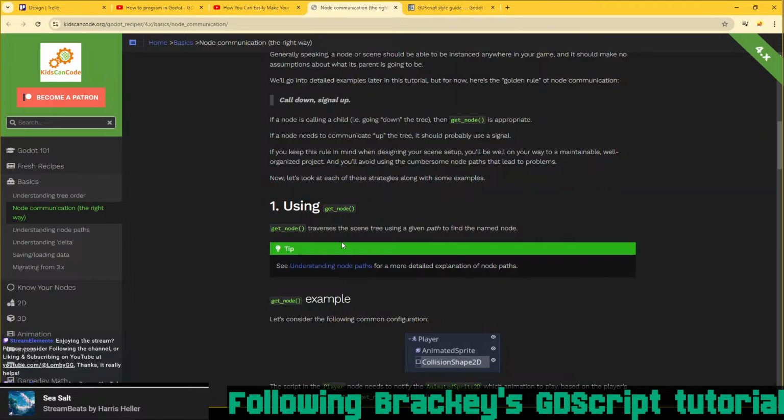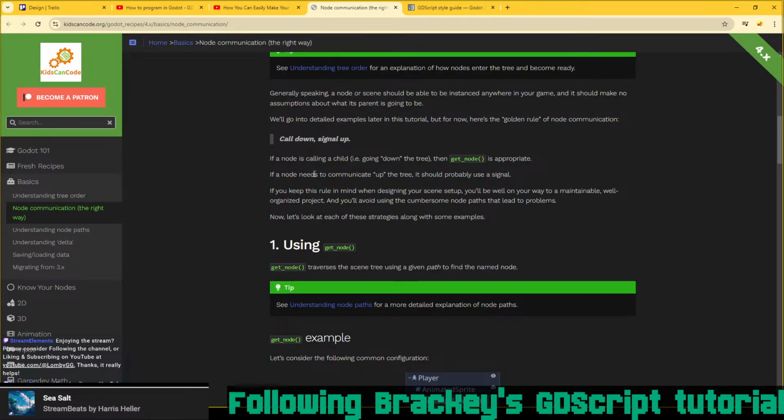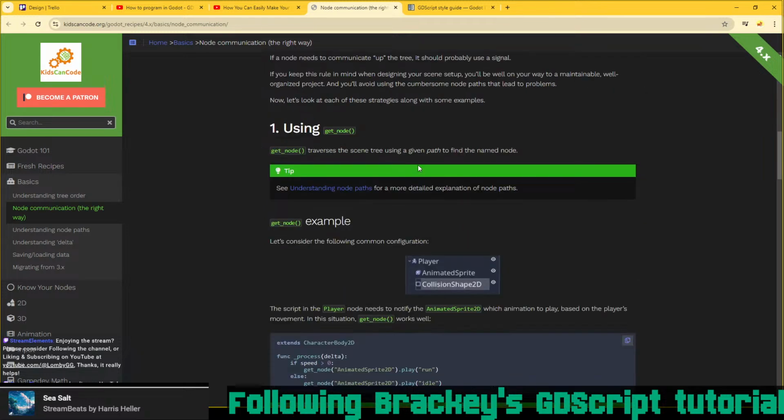So, using get node, traverse the scene given a path. Let's consider the following common configuration. You have a player node with a player script, an animated sprite 2D node and a collision shape node.